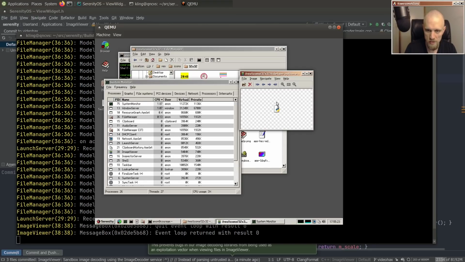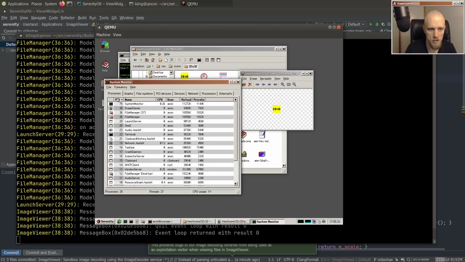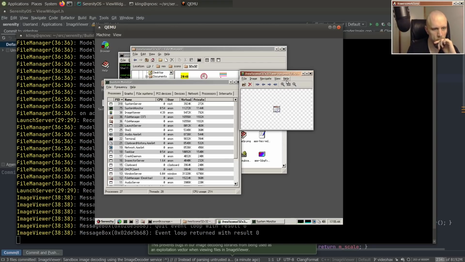So just scanning through all of these super fast, you don't notice that it's spawning a bunch of new image decoder processes, right? So we'll just set that to update quickly, and then, yeah, sometimes, if you're fast enough, you can see image decoder popping up here, but they disappear very quickly.